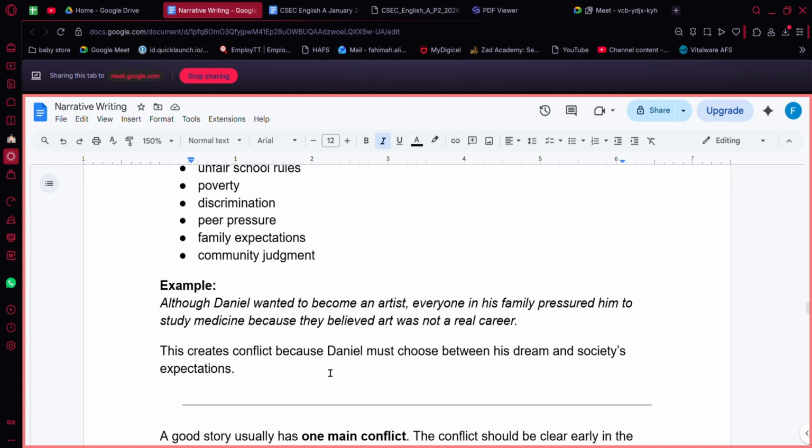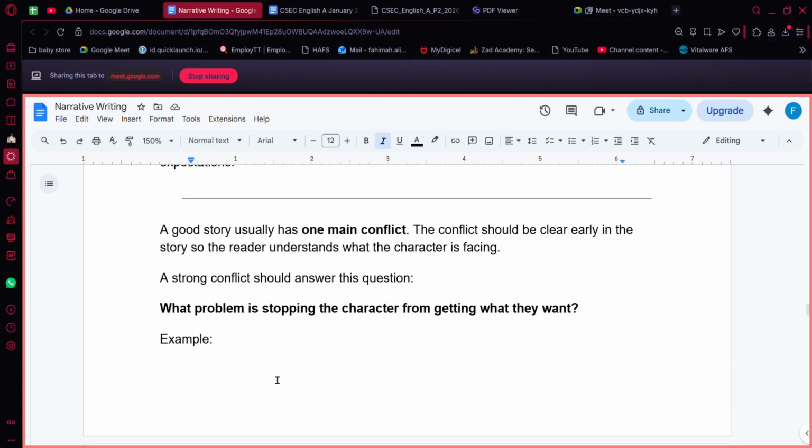Society in this story does not expect anybody to become an artist or does not see art as a career. You must do something more solid, like maybe, I don't know, like they said, study medicine, become a doctor instead. So you're not going to put all those types of conflict in your story, right? You only have 400 to 450 words. Those are just different options that you could choose from.